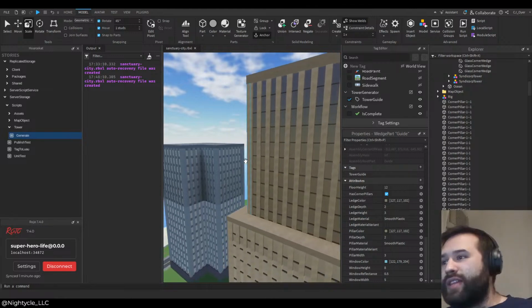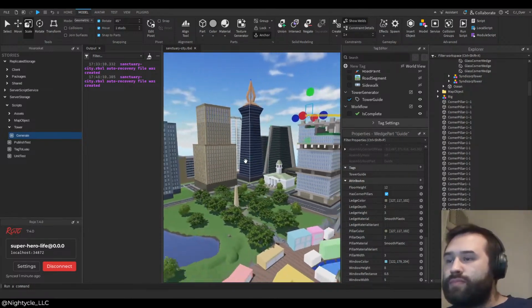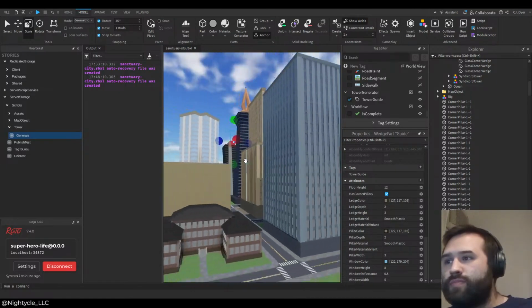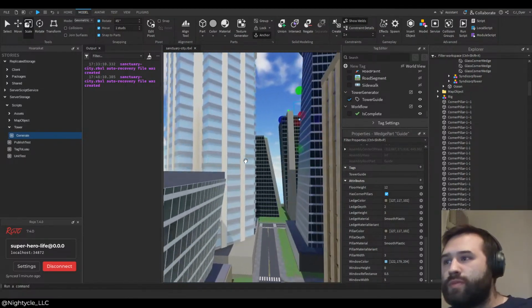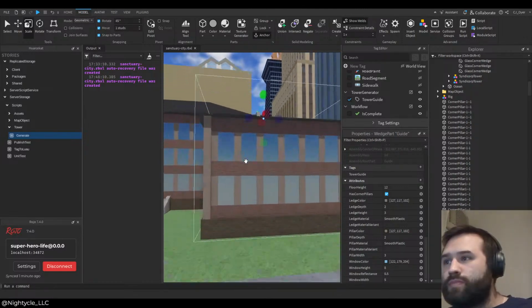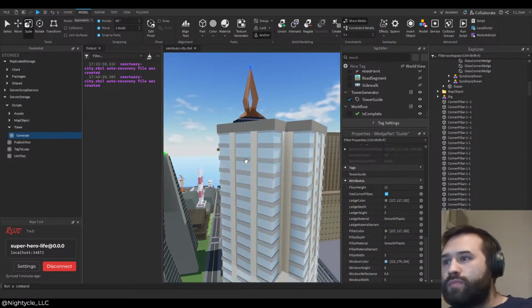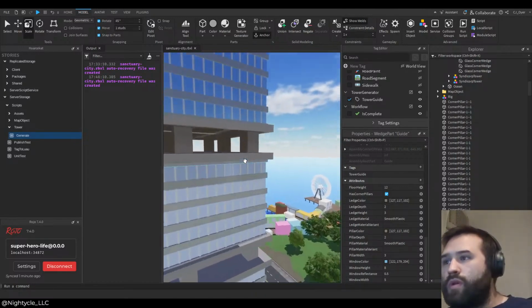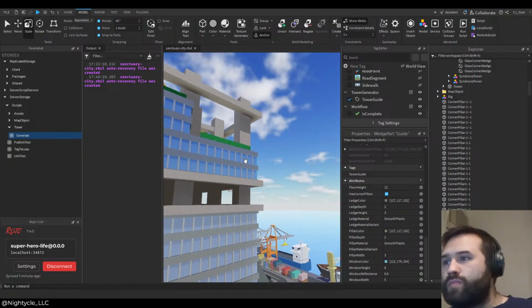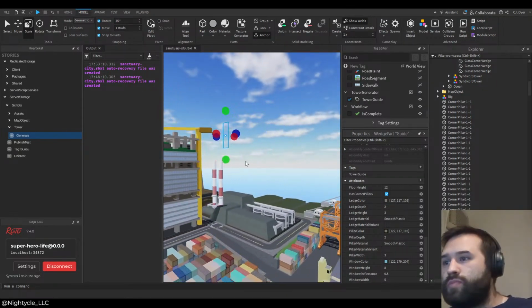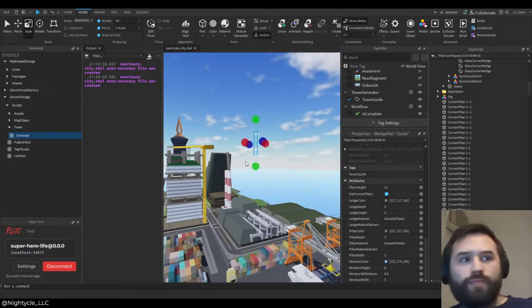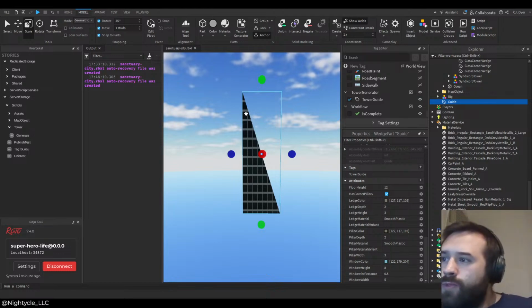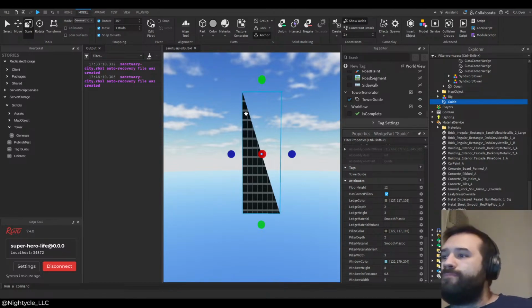It's just so nice looking at the other ones. So peaceful. Okay. So hmm.